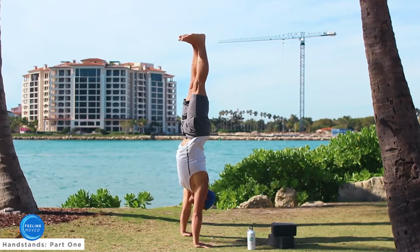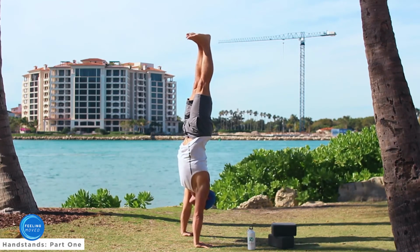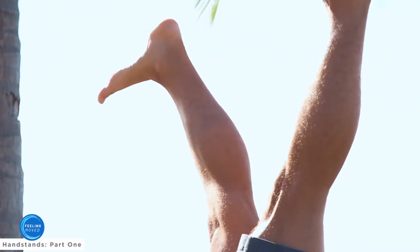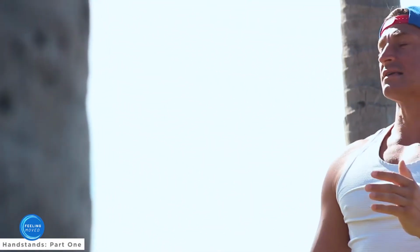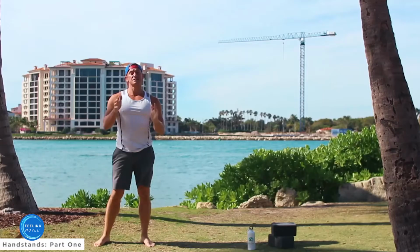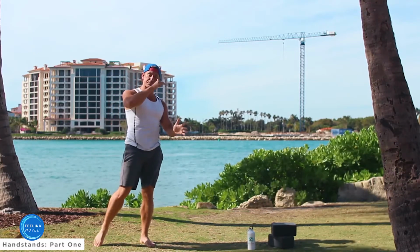Pressing through with the hands, arms are straight. My alignment here, all my joints are in line, so I have my wrists, my elbows, my shoulders, my hips, my knees, and my ankles all stacked up. And when it's time to come down, one leg just slowly lowers back down to the floor. Again, we're keeping that other leg there as a bit of a counterbalance. Legs are coming into a bit of an L shape. And it's that L shape that's going to keep us so if we're flipping over anywhere, we're flipping back onto our feet instead of collapsing over.